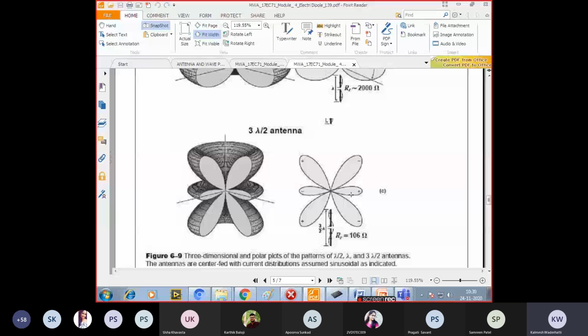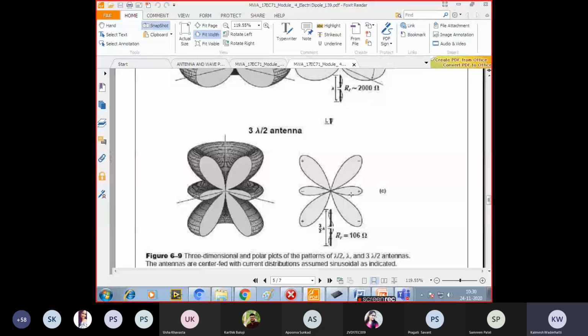That field equation is the integration of the pointing vector with respect to that small area dz into d theta d phi. Therefore, you substitute that, you will get that equation. We have again 2-3 examples. Just go through that. If you have any kind of doubt, just feel free to discuss.